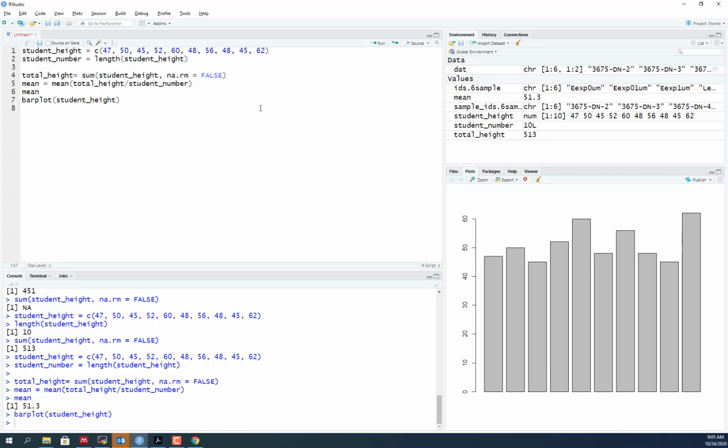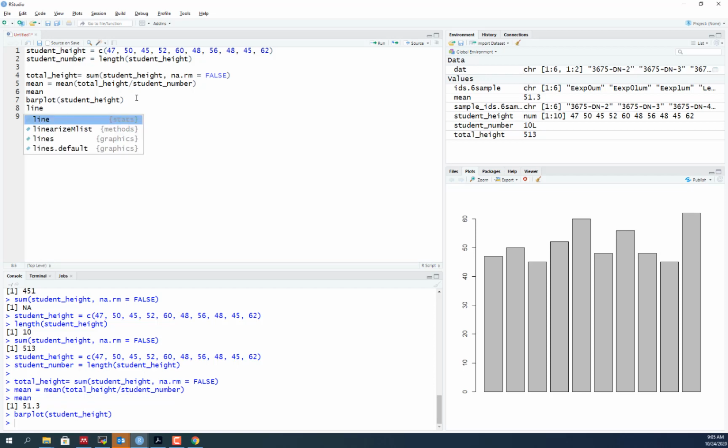Okay? Of course, you can also draw a line somewhere. I'm not sure whether I can do it today or not, but let's say we want an abline. What's an abline? An abline is one or more straight lines through the current plot.